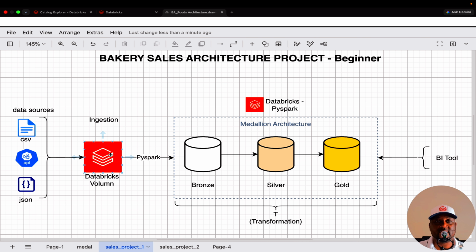into a Databricks volume. We're also going to use PySpark to do that, which is a Python framework. So we're going to use Python to do that, and we move the data in here. From here, this is going to have the raw state of data.